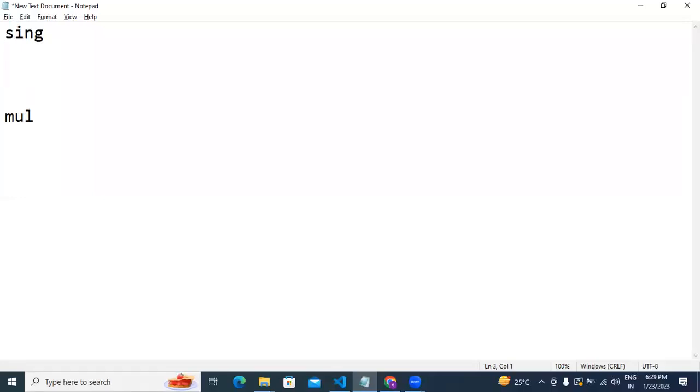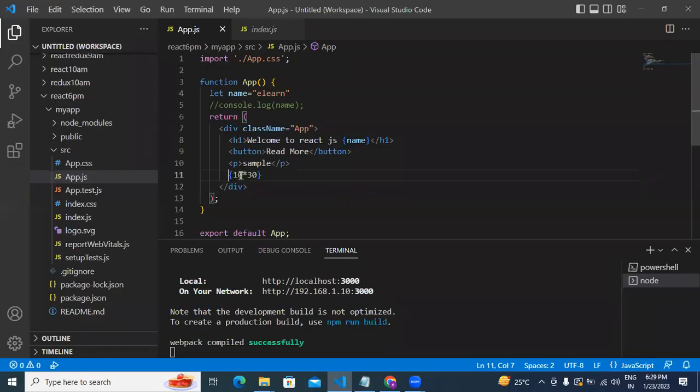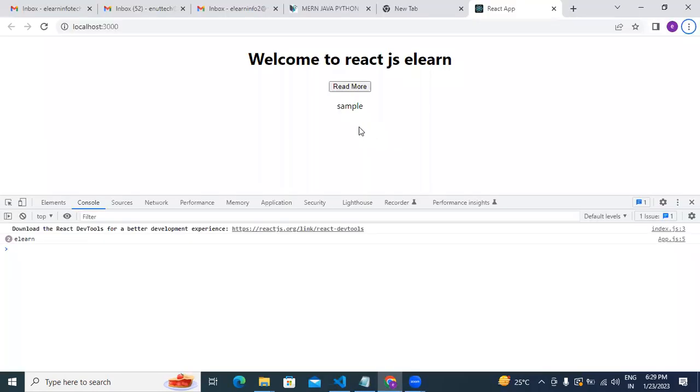So the syntax is you can take curly bracket, slash star and end with star slash curly bracket. This is for single line as well as multi-line also. So you can just take here multiple lines, we can call it a multi-line comment. Presently I don't want to display this one. So what we have to do: curly bracket slash star, and end with star slash curly bracket. Save this one.